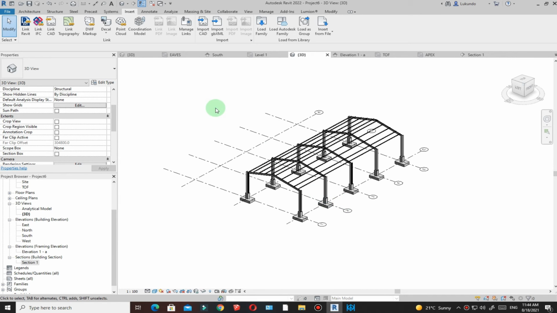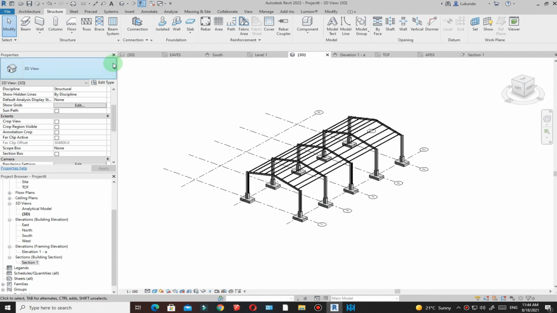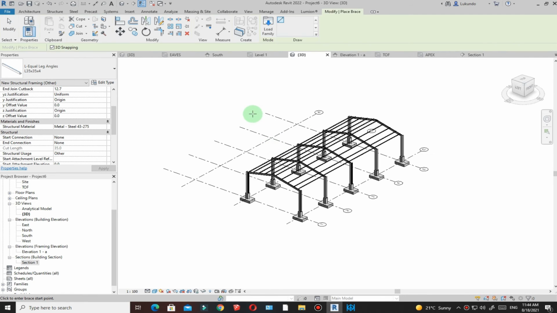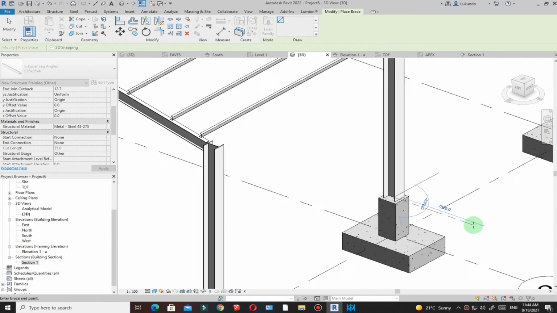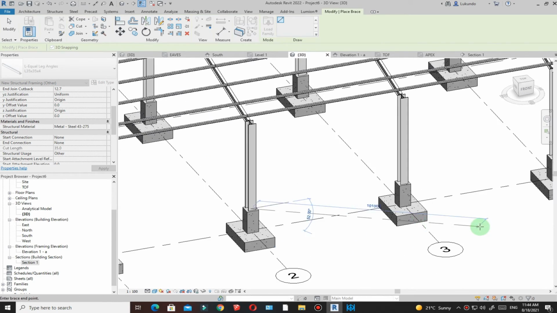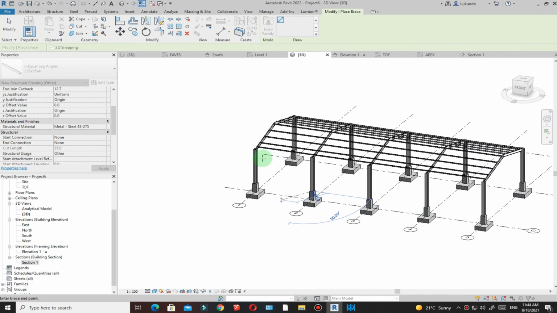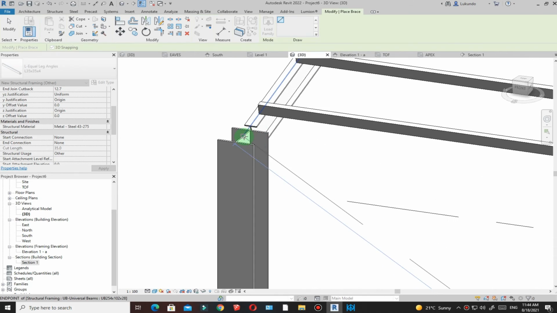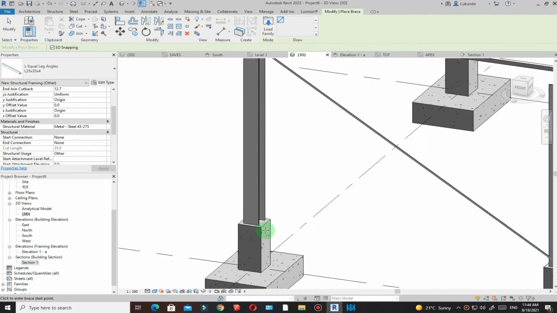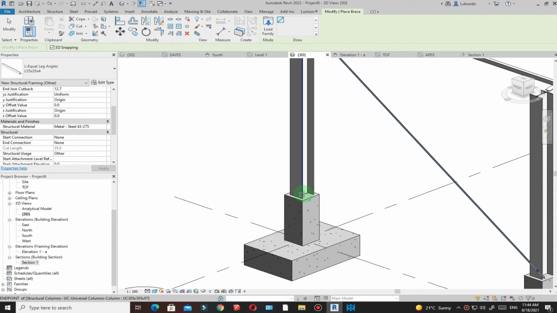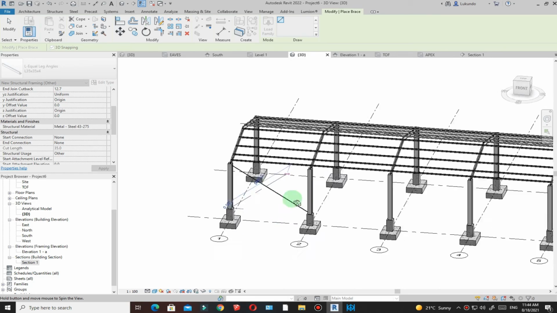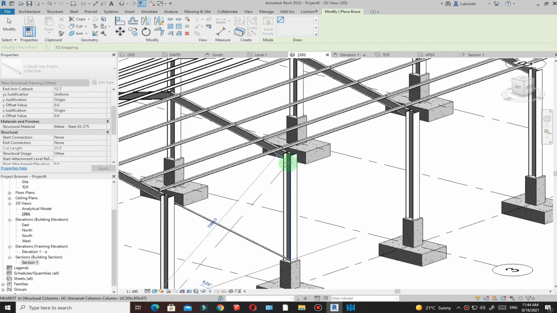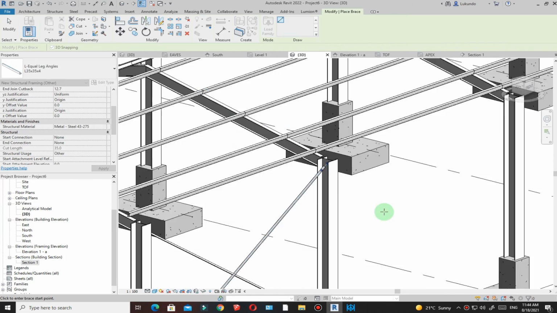Right, so then go to structure, then click on brace. From here make sure that 3D snapping is checked. Then if I want to pick that point, I can do that for my bracing. Then make sure that I orbit like that and just pick that one. Then I can do the same orbit. You see, I'm able to pick the center because 3D snapping is checked. Then orbit and simply pick that one there.